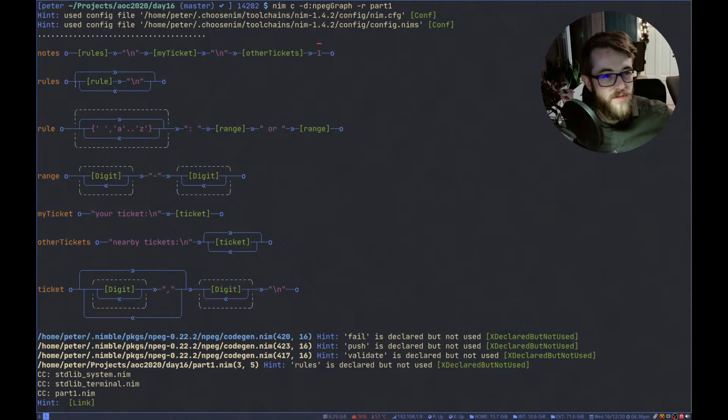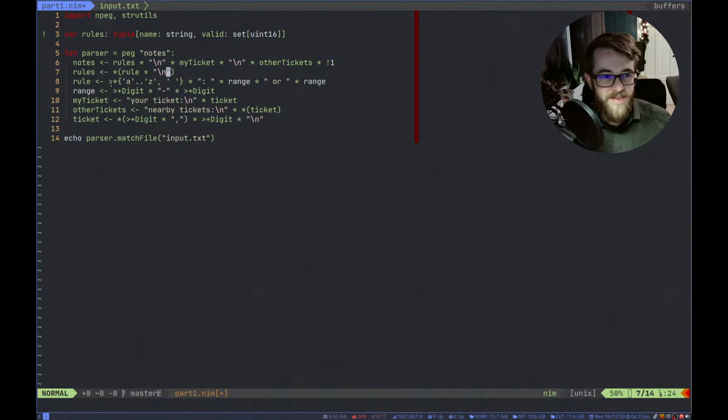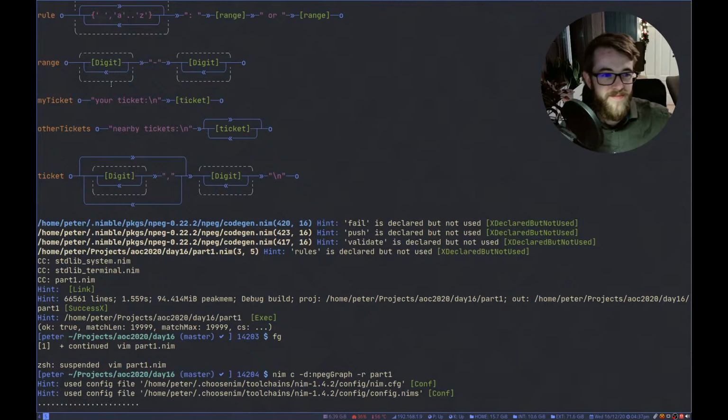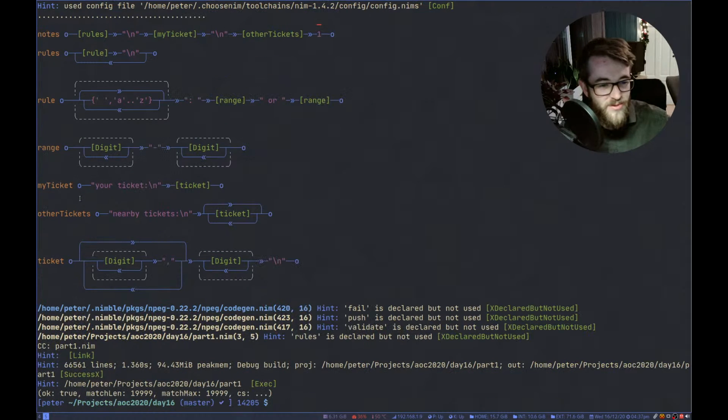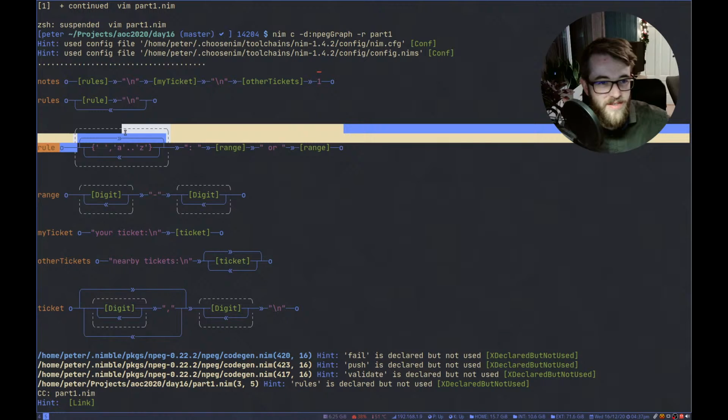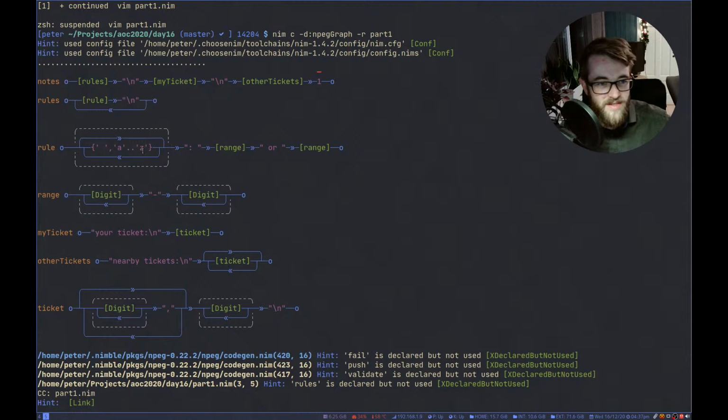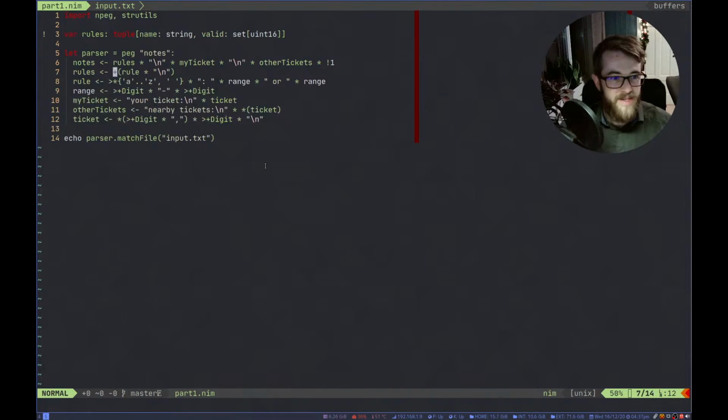So in fact, the rules can be no rules. That's a bug. Rules shouldn't be. We should have at least one rule. So there, just like that, I spotted that we could have no rules. That's not what we want. I mean, in this case, it doesn't matter, but it's just so cool. I really like this. Same here, actually. We can have a nameless rule, which we don't really want. But yeah, those doesn't really matter.